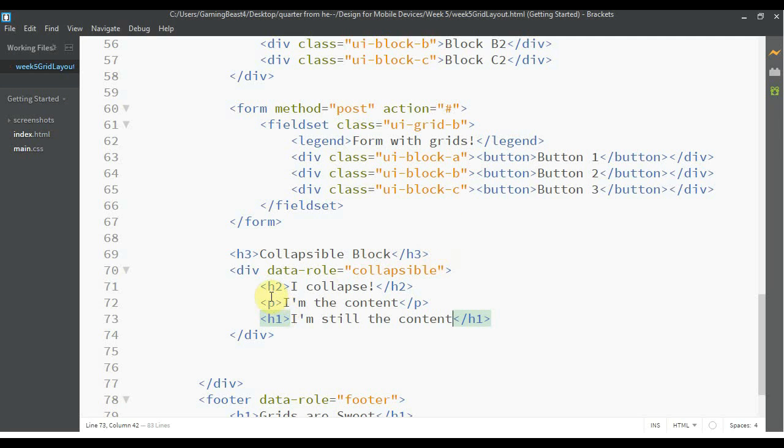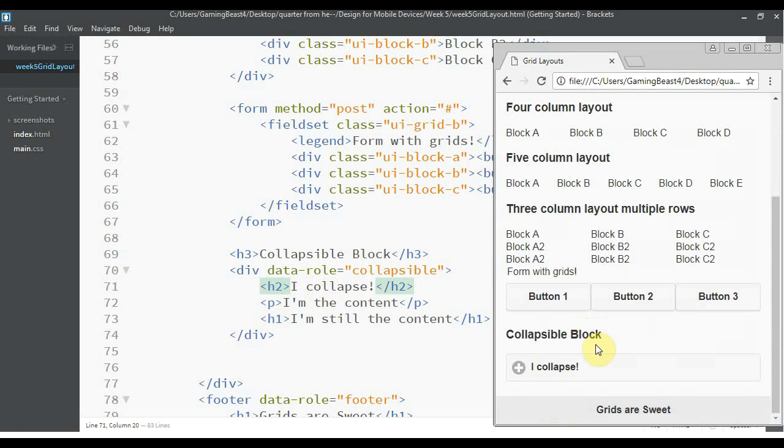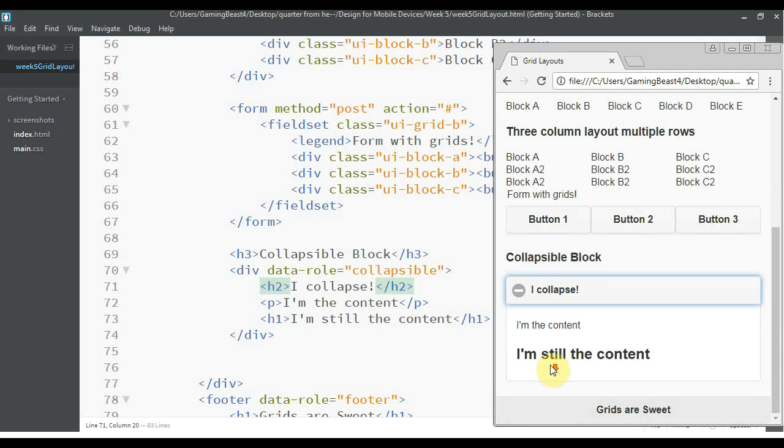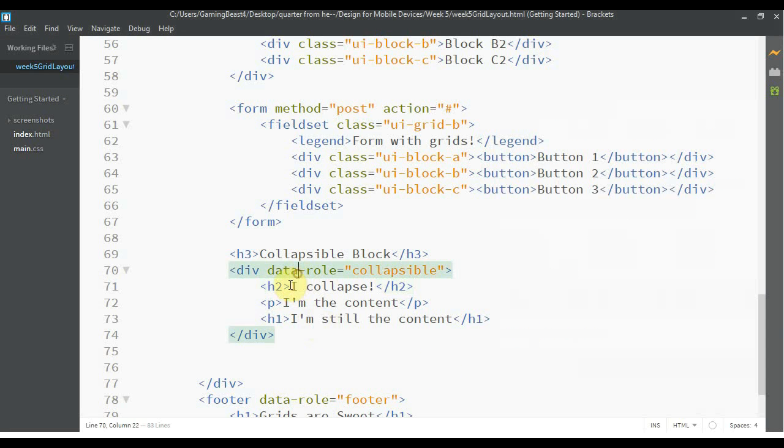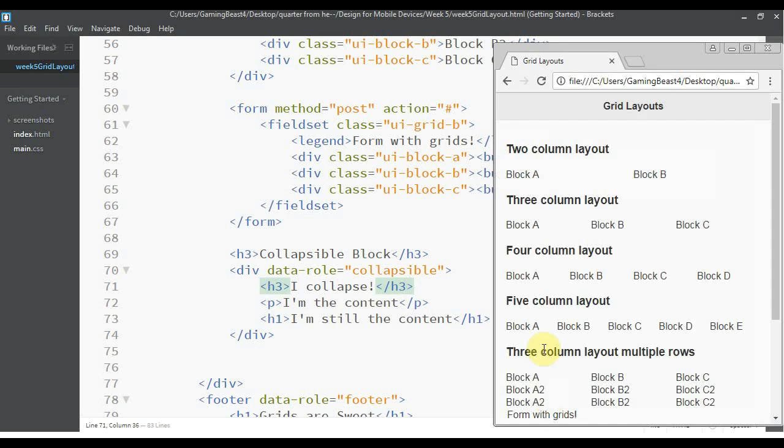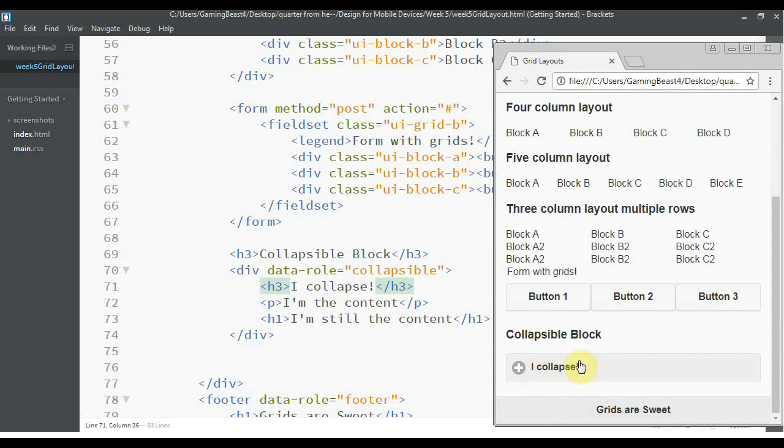I know it wouldn't work, but I'm not sure if it is expecting an H1. It might be. We'll see in a minute. Okay, it's not. So it's expecting some sort of header, it looks like. Any type of header will work. And whatever you throw inside the header is going to be right here. Okay, so I collapse is inside the header.